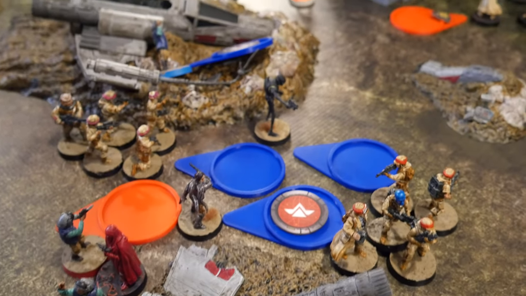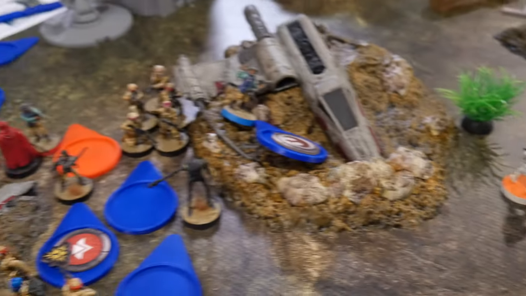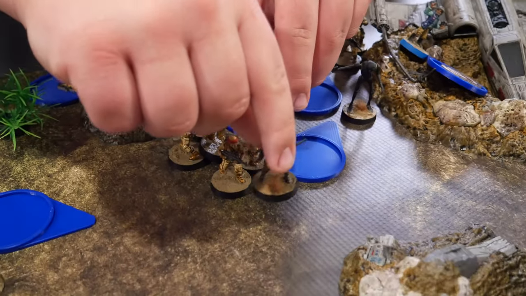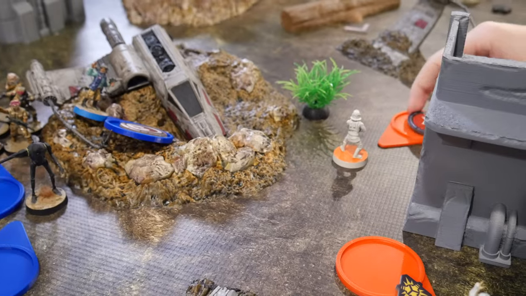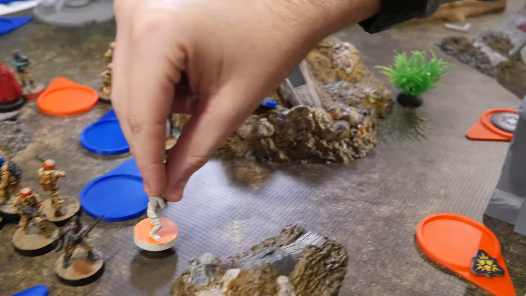My order went to Jin. Mine, Kallus. George? Oh, I declared Kallus. And when that happens, Jin's going to make her free move over to here and gain a suppression? Yeah, she did. Kallus, seeing Jin run for his people, is going to double move charge Jin.